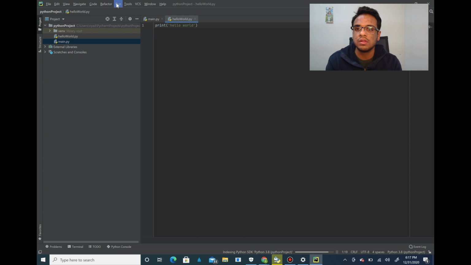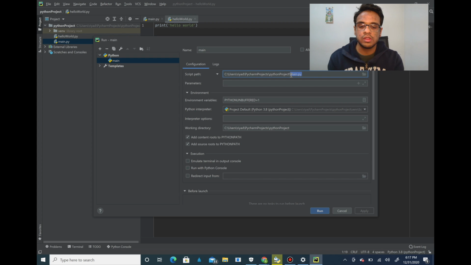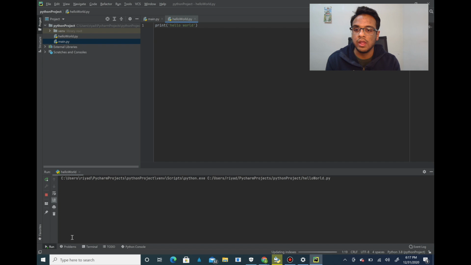This will run our file. We click Run, and we want to run the hello world file. So let's change this to hello world py, and this should display hello world in the console. And there we go, we have the message.